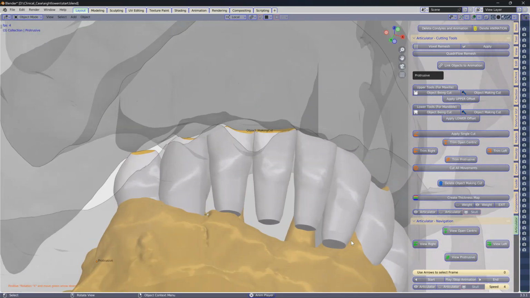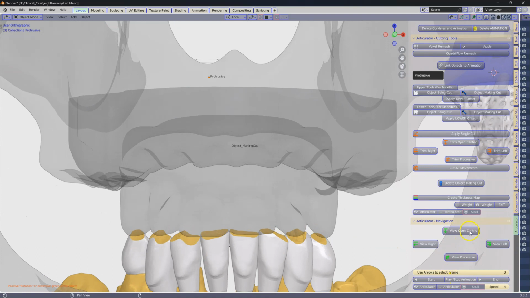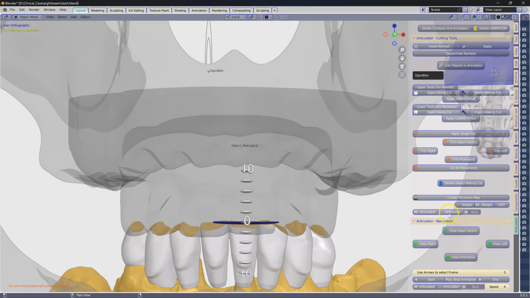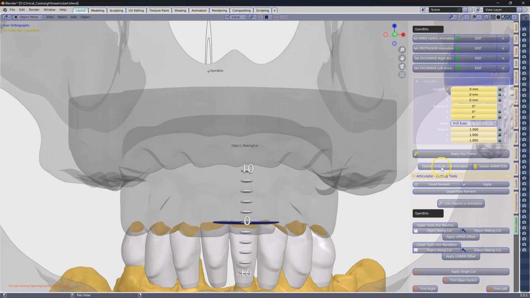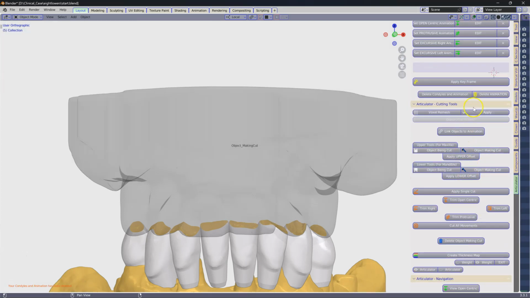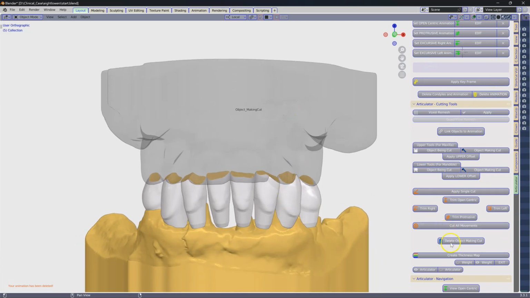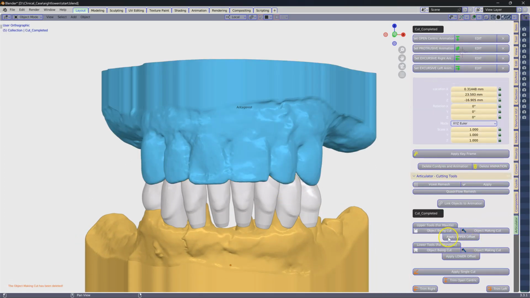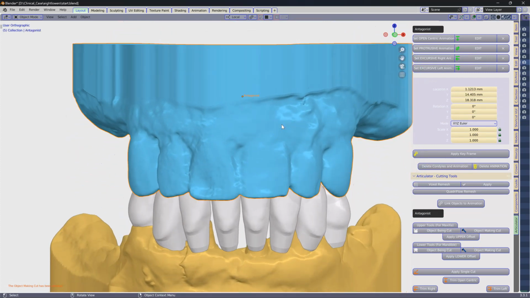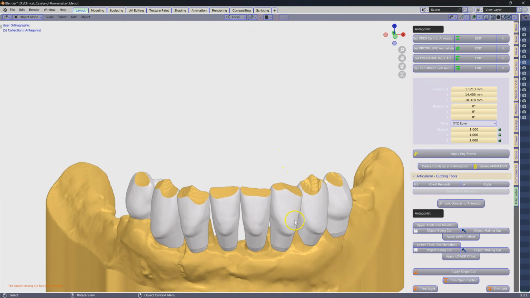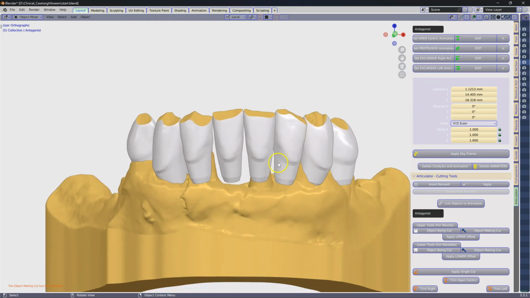So now that this is done, we can delete the articulator. So I'll stop the animation, put it back into centric, and we're going to delete that. So go up to this here, delete condyles and animation, and delete animation. And also we want to delete the object that's making the cut. Now we've got teeth that have been trimmed like that. Okay. The next thing, we can smooth them later as well.